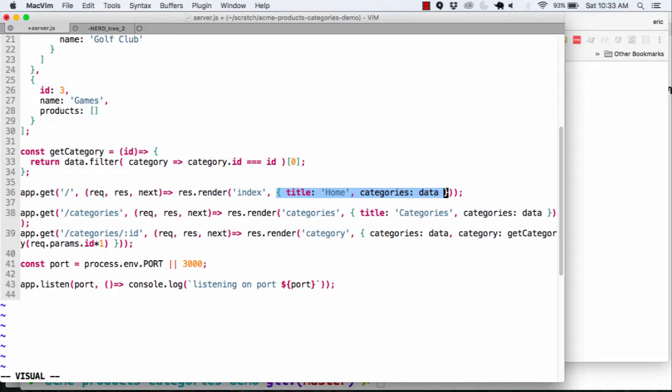And again, we're doing this on one line, which sometimes makes it a little bit harder to read. But it's basically going to take this data and marry it up with the index.html. It's going to take this data and marry it up with the categories. I see. So that is where the title of the page is coming from. Right. And in fact, we don't have a title here.